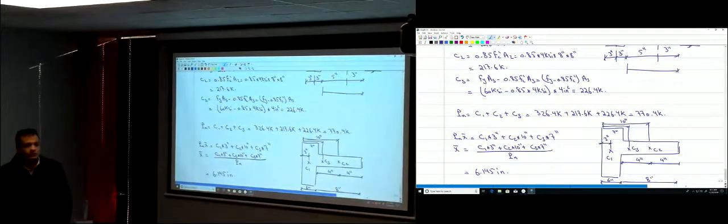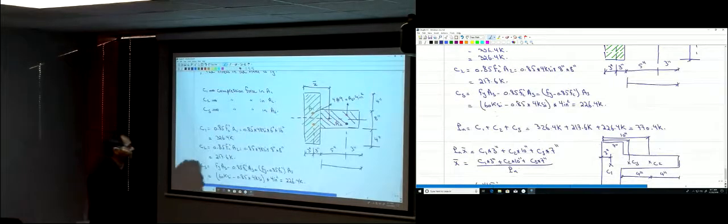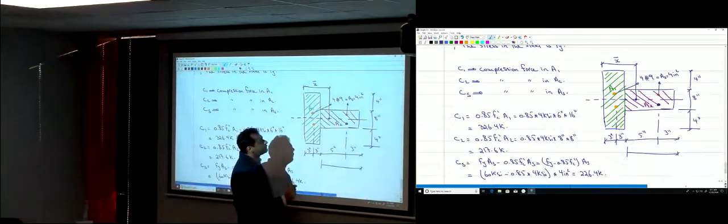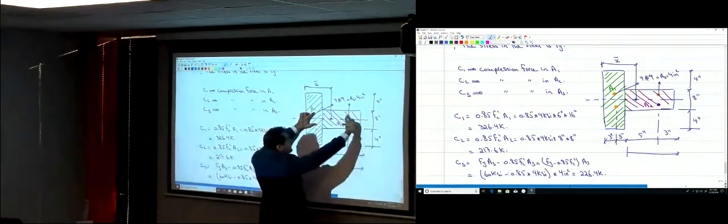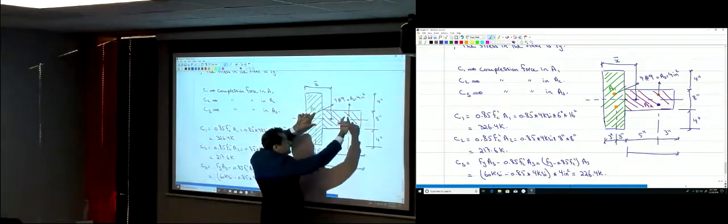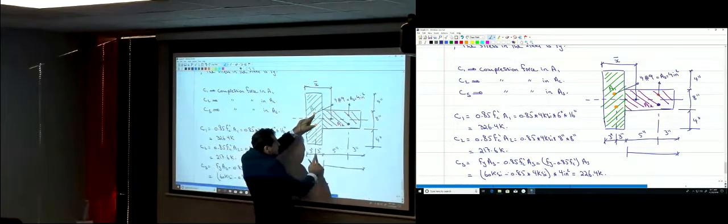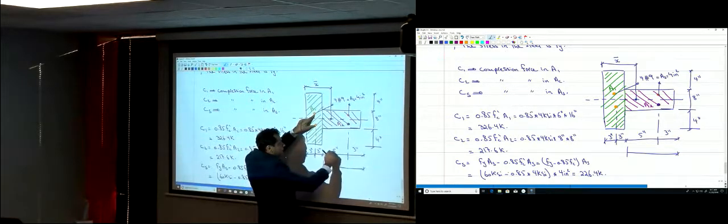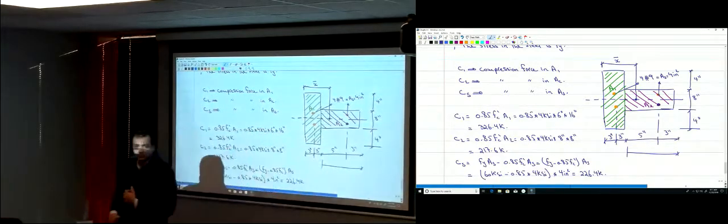Any question? I was writing when you explained the 7 inches. I get that. The 7 inches is the distance from the centroid of the steel bars to that line of reference. Your steel bars are here and here. They are symmetric. You have 2 bars here and 2 bars here. So the centroid of those 4 steel bars is right in the middle between them, right? So you have the distance here is 3 and 5, so that distance is 8. So the centroid of it is right in the middle, so it's 4 inches from here. So 4 plus 3, that would be 7. Okay?